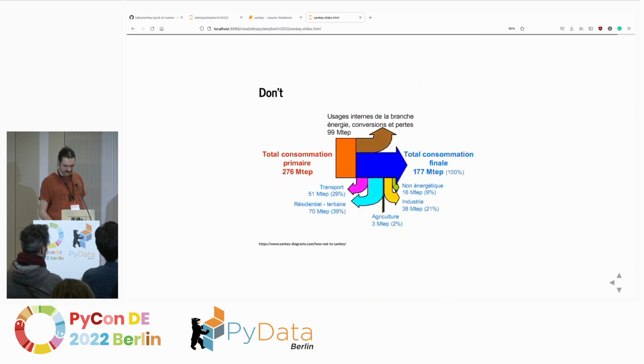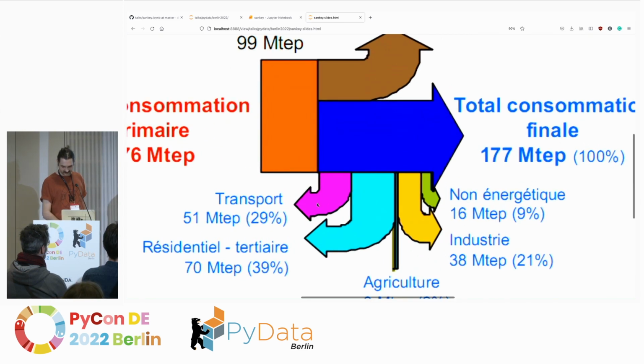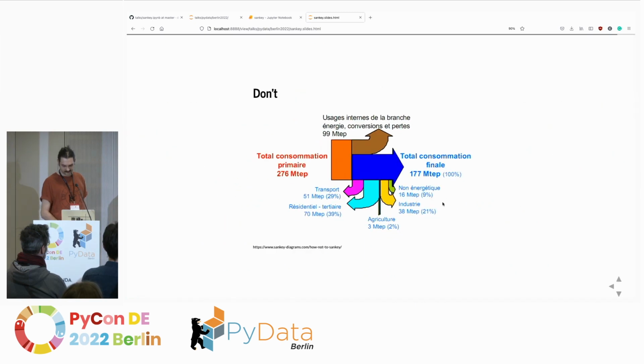And then I found that one, which is probably the worst I've seen in a really long time. Somebody completely used it incorrectly. The colorful arrows here on the bottom are the ones going out of the blue arrow, so they're even in the wrong position. And the width just doesn't make any sense at all.